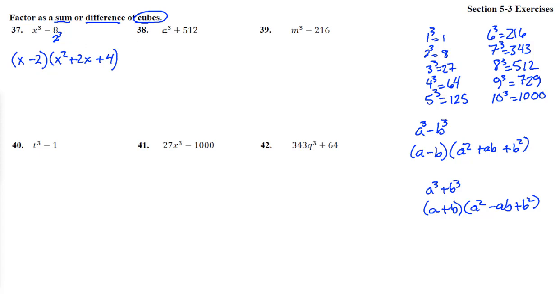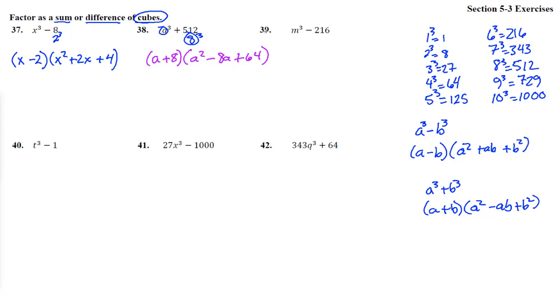All right, a cubed plus 512. There's our a. 512 is 8 cubed. So 8 is the number we're going to use in our factoring. So let's write that down. We've got a plus 8. So we're using this formula right down here. A plus 8, a squared, minus 8a, or a times 8, and then plus b squared, and b is 8, which is 64. And if you look at it, we'll have a cubed, and then the last term will be 512. 8 times 8 squared will give you 8 cubed.